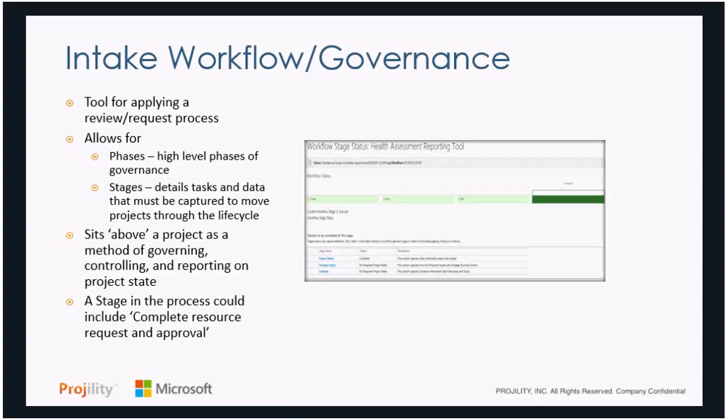So we can use this automated governance and workflow process to ensure people are following a consistent process and forecasting resources appropriately. This is called workflow or governance. And you can see the workflow in the tool. You can see in the image here, it drives a consistent process, visibility, governance, and also reporting. We can see what projects are in what stages, what's waiting for approval, what hasn't been through resource requesting yet, so we can make sure if there's any work that's outstanding there. Before I go through my portfolio, I want to know why I don't have a resource forecast for 5 of the projects that are out there in the queue.